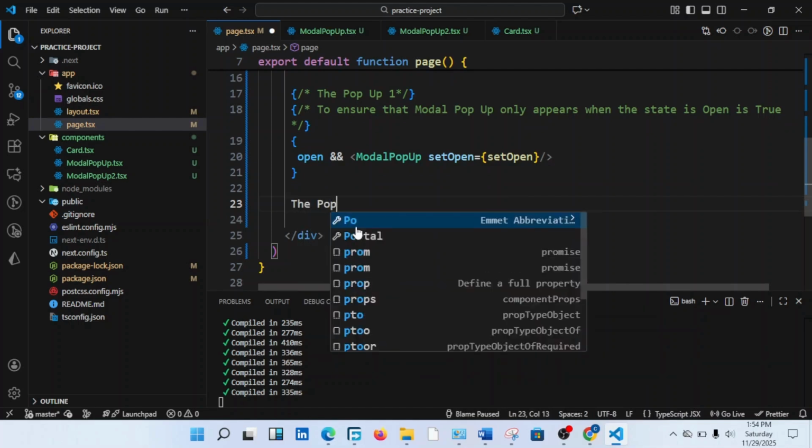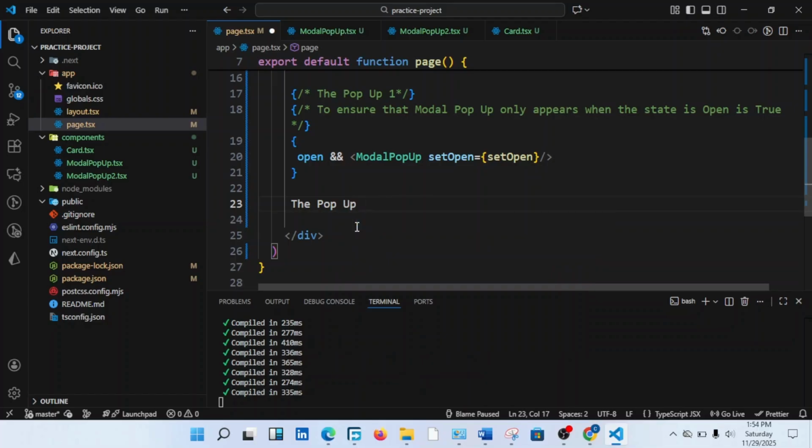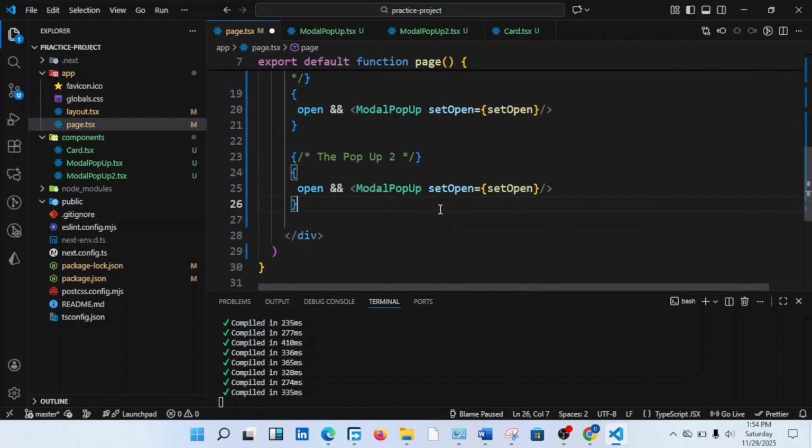It looks like this. So I'm going to come and put all of this as you see it here, then I copy and paste it here. And this one is pop-up 2.